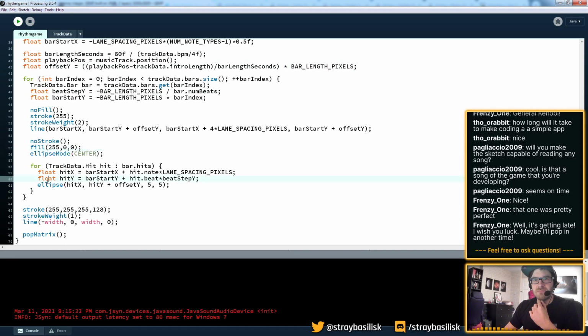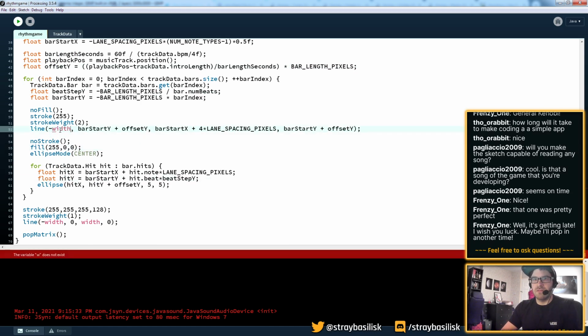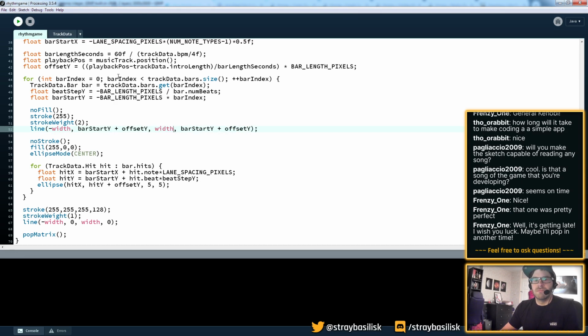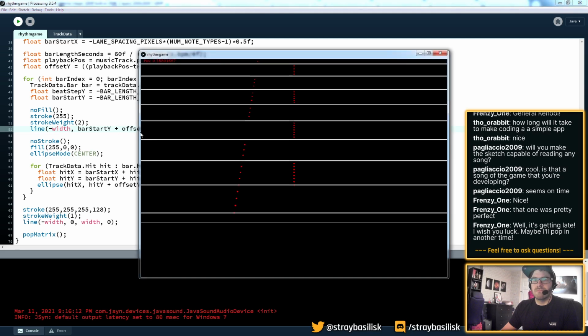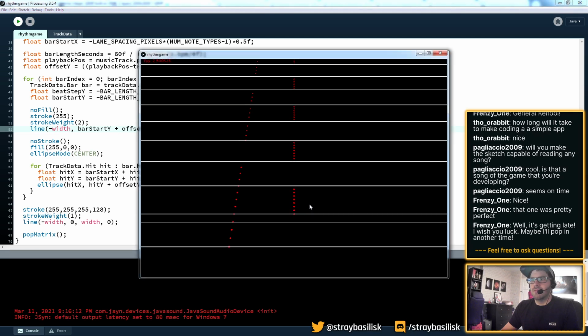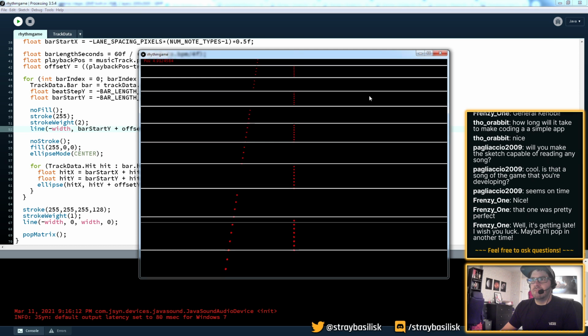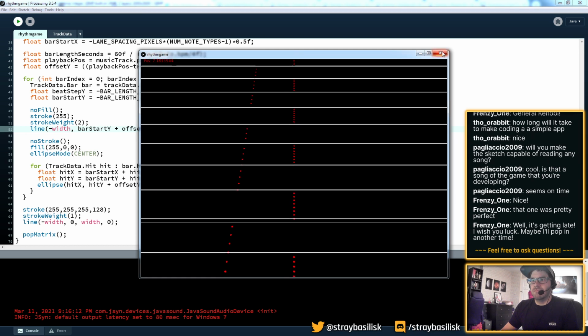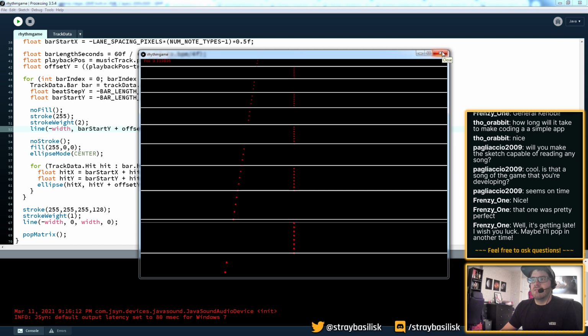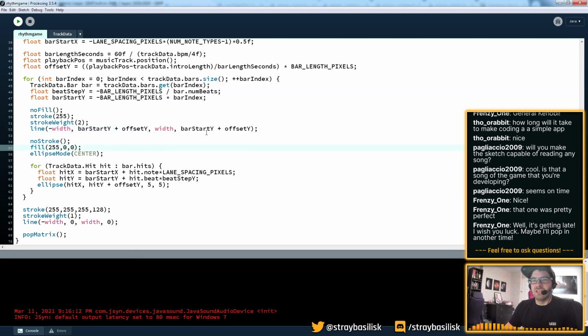Let's maybe change how we draw these bar lines. And let's make them a little alpha-y, I guess.